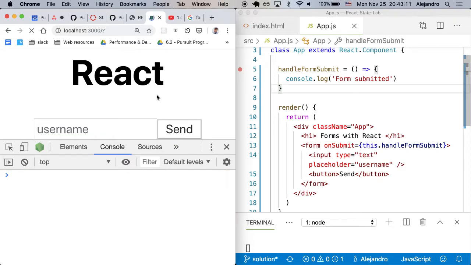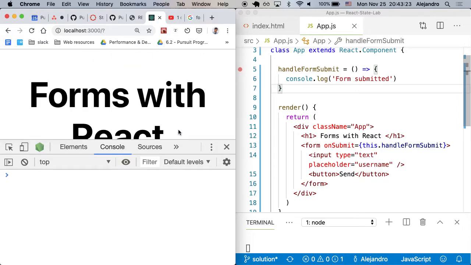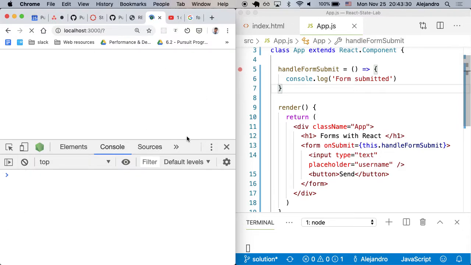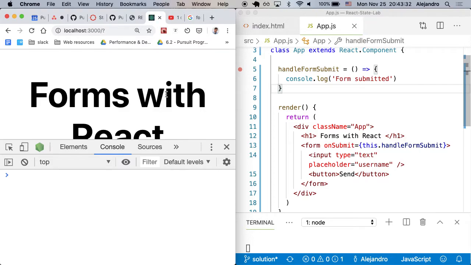So let's refresh the page just to make sure that we have the latest. Then I'm going to hit send. And we see a bit of both options. We see it and then it disappears, right? Really fast appearing. Why is that? Peter? To prevent the default. I want to prevent the default to avoid this refreshing the page, right?